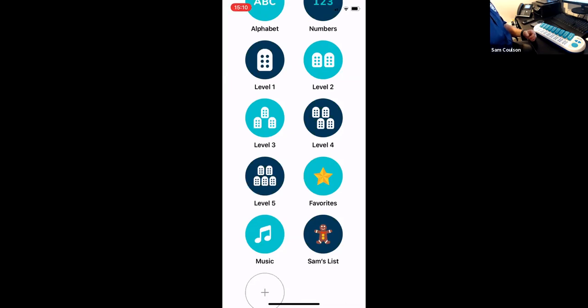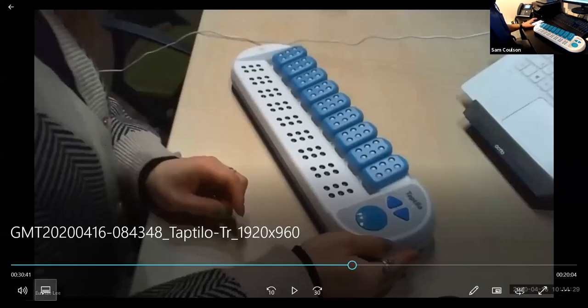Good. Okay, so I'm going to show you now a little video clip again, because I want you to see the workings of Braille music, because I think it's really exciting. It's really interesting. So just give me a second. I'll just find the video that we were on before. Right then, so I'll just share my screen with you all again, guys. Good, okay, so this is the video that I just want to show you.